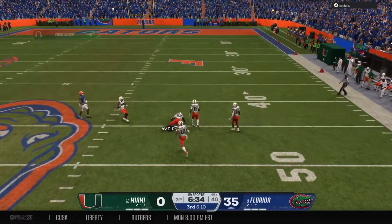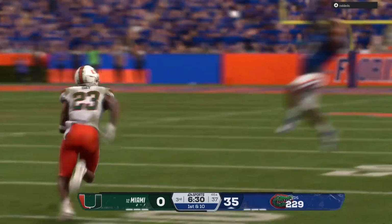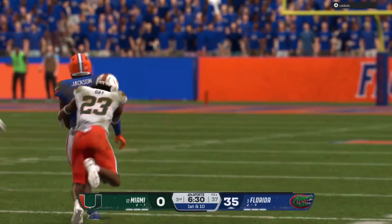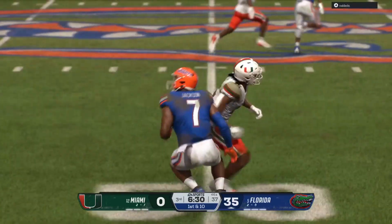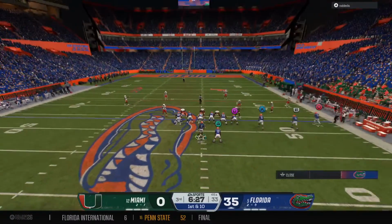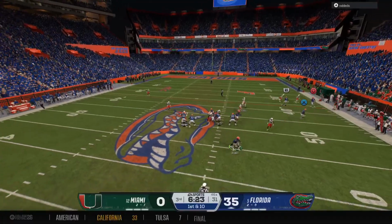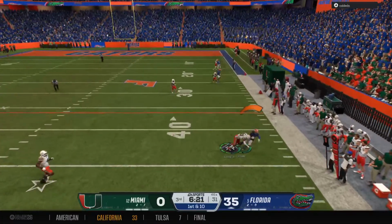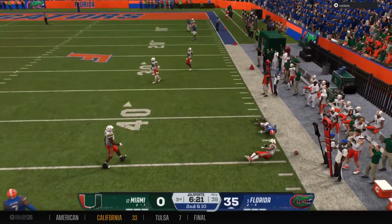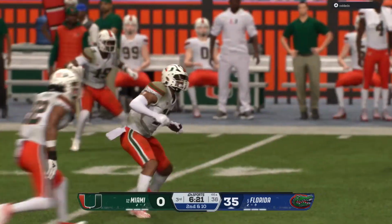Brings it down on the right side. And they don't drag him down until he gets all the way to the 46-yard line. Man, we knew coming into this game just how explosive this offense could be. And a big part of that is their ability to throw the football. They've scored a ton of points, and it's because they can generate plays like that. When this quarterback sees the one-on-one matchup he wants, he is not afraid to pull the trigger, and he hits a big throw there. That's what I'm talking about.